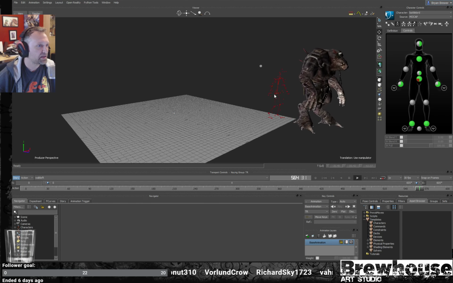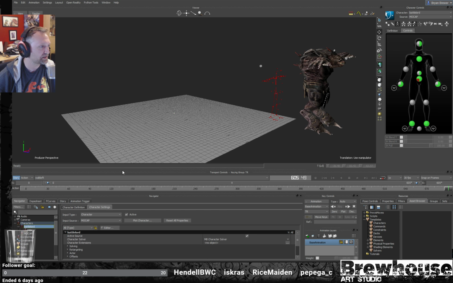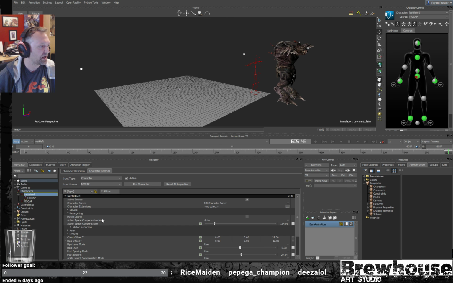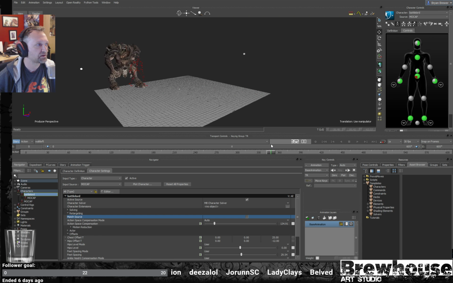Because this demon monster character is so big, the one thing I don't have turned on right now for him, let me go over to it so you can see it, is match source. I do not have match source turned on because I want this creature to take his own natural strides.